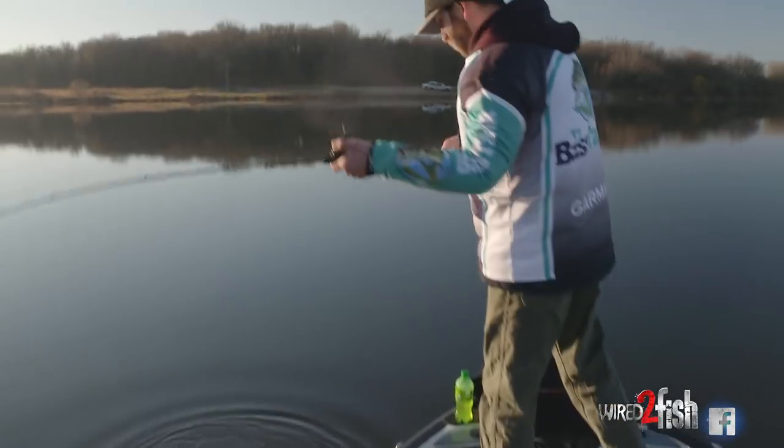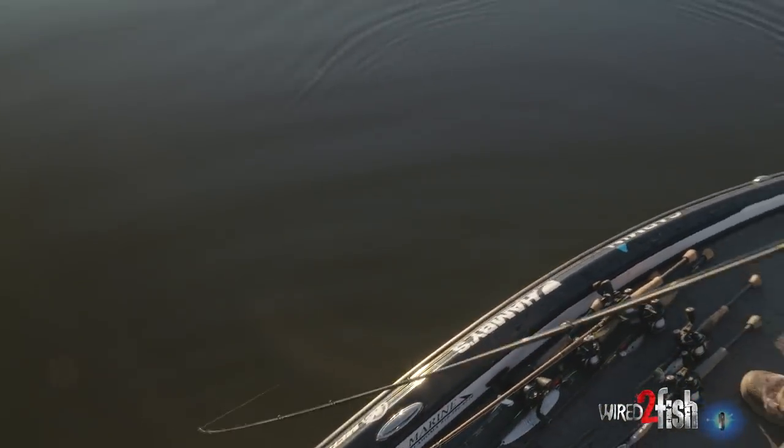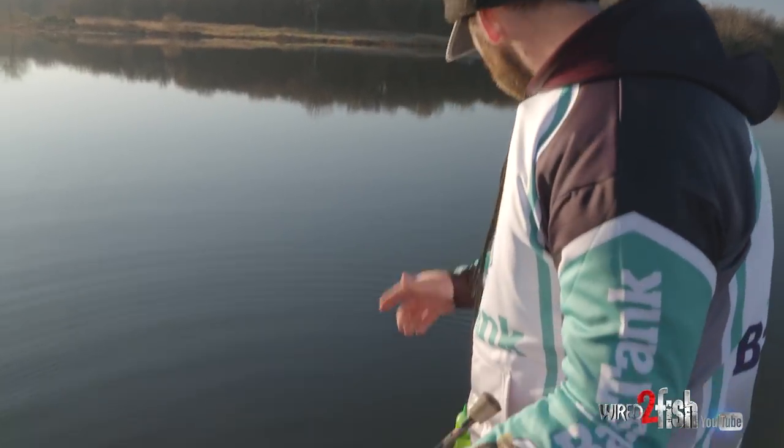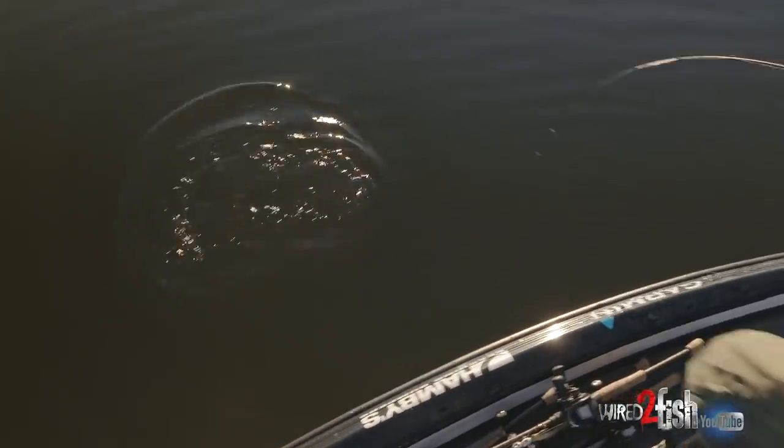See? He acted real lethargic and slow for the longest time. He finally got up there close to it. I was just letting it sit still. And I gave it one sharp twitch when he was close and it just set him off. He went nuts.